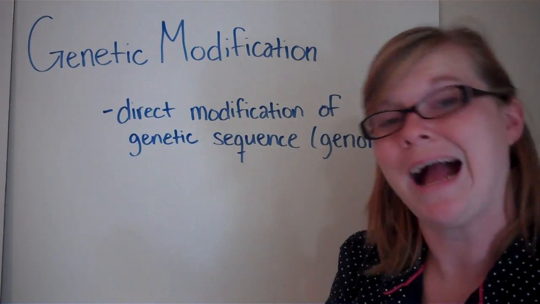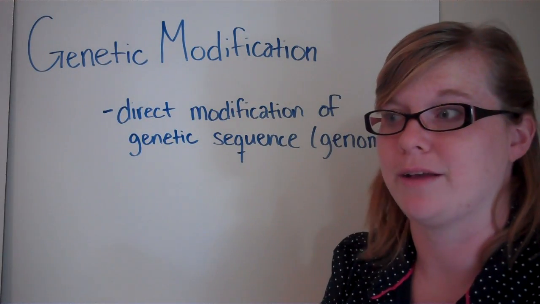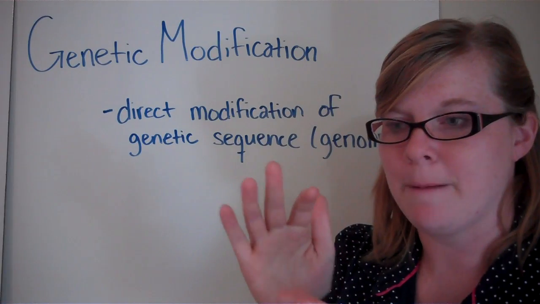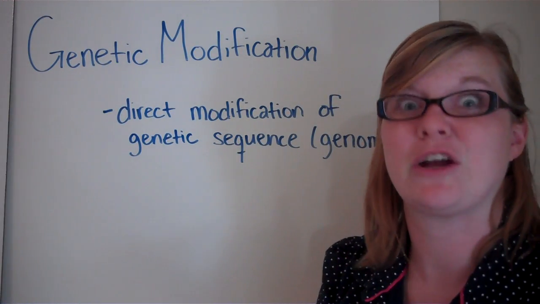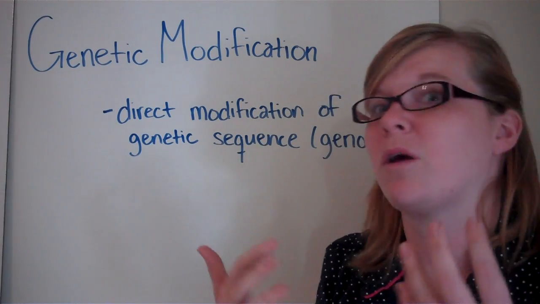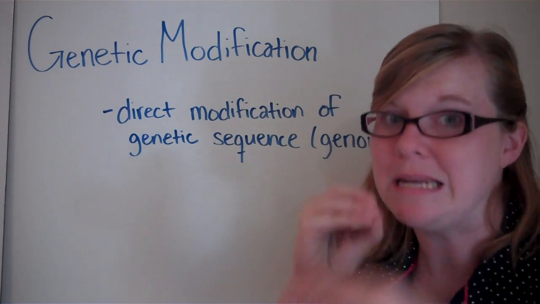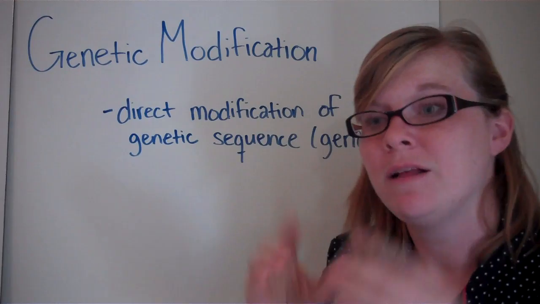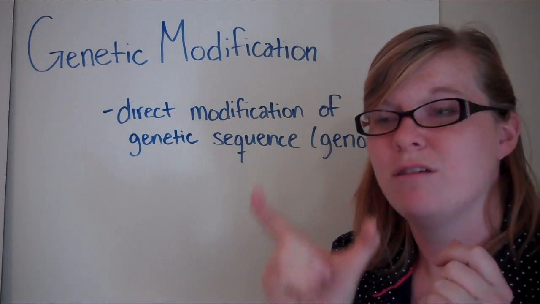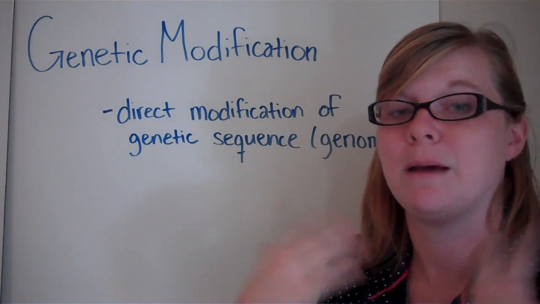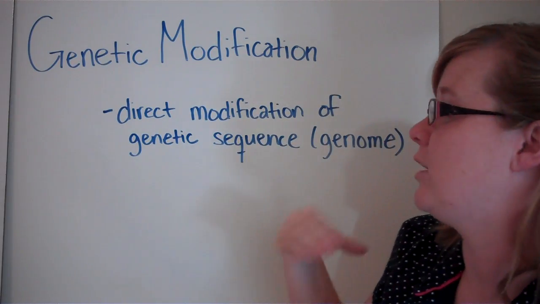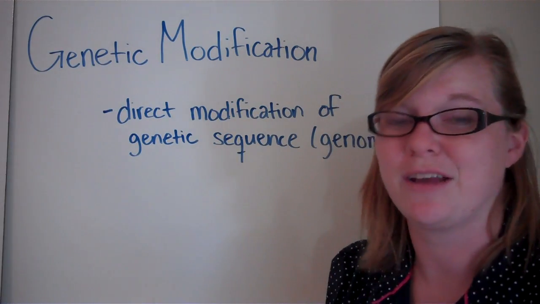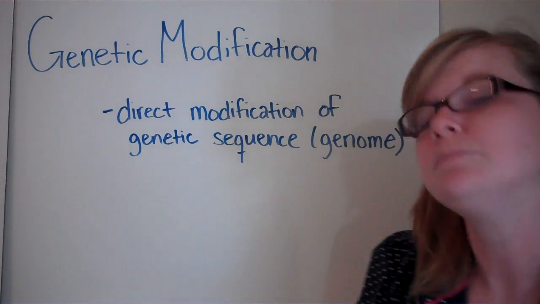Genetic modification, you're actually going into the genome, you're saying, okay, so if we know that this genetic sequence is going to make for a very tall plant, and we want a really tall plant, we're actually going to manipulate that genome to make sure that that exact genetic code for that tall height is going to appear somewhere in that sequence. So this is able to directly modify those specific traits that we're looking for.